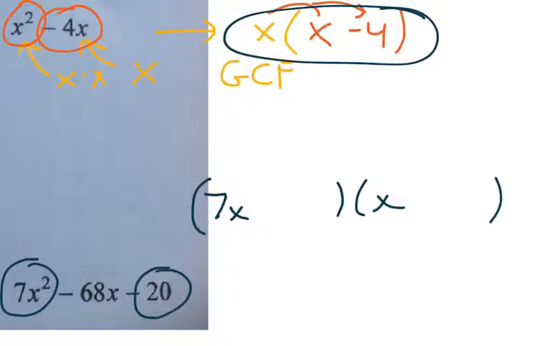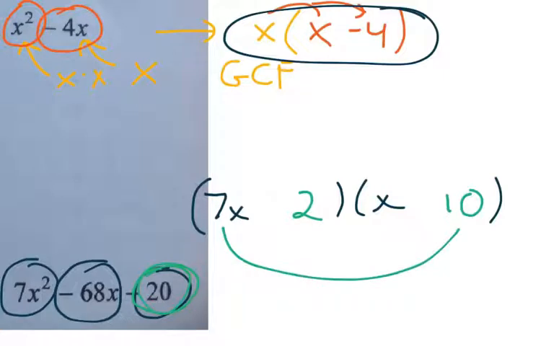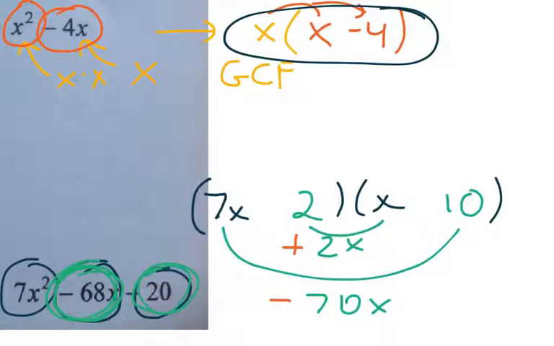Well, normally I think of 4 times 5, but notice the big, large number term in the middle, guys. Because of that, I'm going to do 2 times 10 instead, because 2 times 10 of course is a 20. But I notice right here, I know 7 times 10 is 70. See how I already got close to 68? 2 with x, of course, times together is 2x. Can I make a minus 68x? Of course I can. All I need to do is a positive 2 minus 70, right?